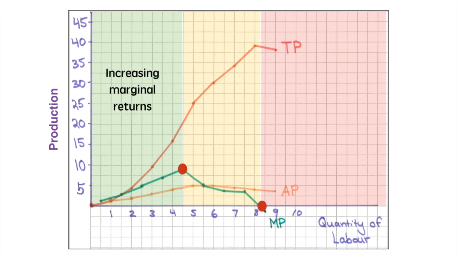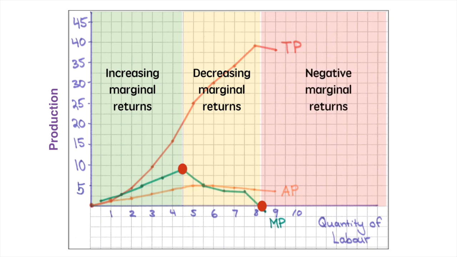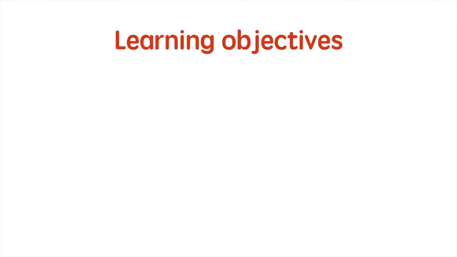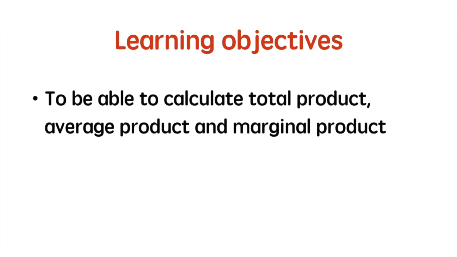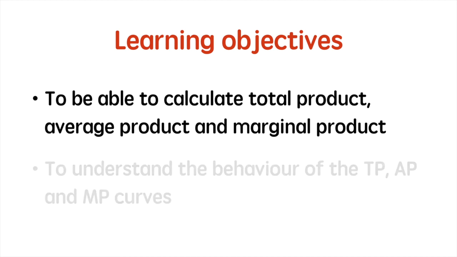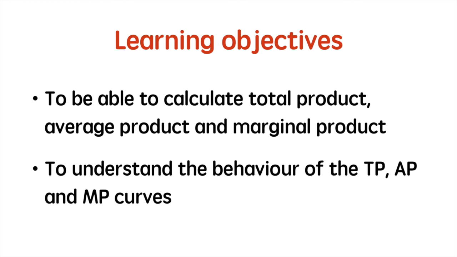You should have a firm understanding of why marginal returns behave in such a manner in order to fully grasp the behaviour of cost curves, which we will cover next. Hopefully you're more comfortable calculating total product, average product and marginal product by now. It's quite easy to find worksheets to practice the calculation, and I'd also encourage you to try and graph the information you process. This will help you really get to grips with the behaviour of the curves and understand why diminishing marginal returns of labour occurs in the short run. If you have any questions or comments please leave them below or email me at enhancetuition@gmail.com. I hope you found this explanation helpful and, while it's difficult at first, it will get easier as you revise and practice.